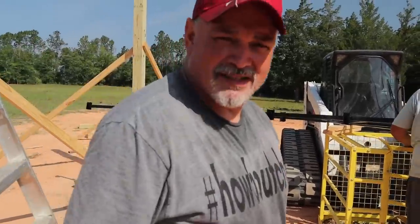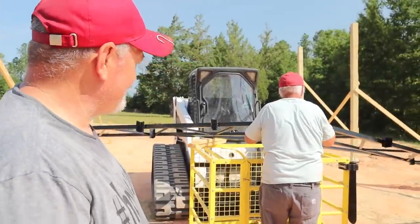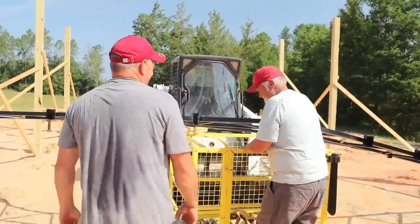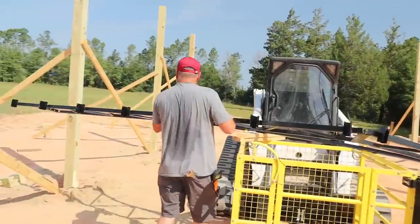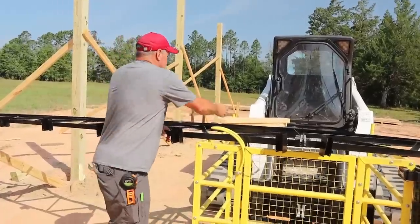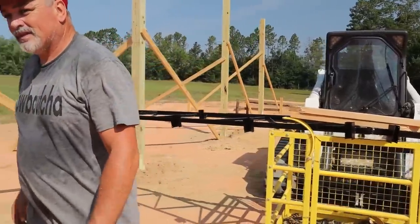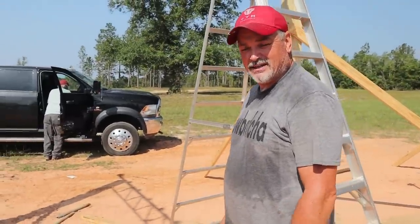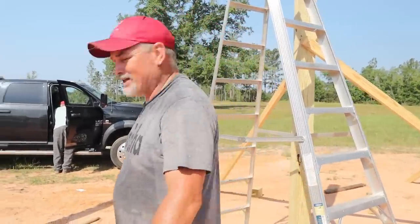So I've been lifting trusses all day yesterday by myself. It's because he's 78, you know. I can't get it. All right, let's go take some stuff back and we'll just time lapse the rest of them. But now we know what we're doing, supposedly.